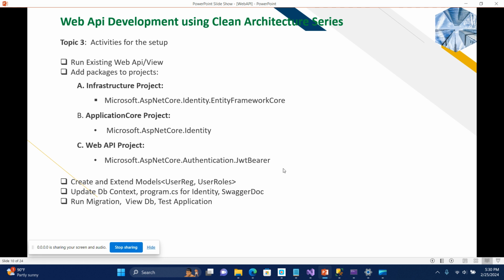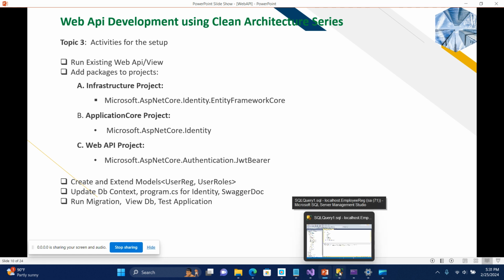By the time we bring in all these expected NuGet packages, extend some of the functionality of identity core classes, then update the DB context, the program.cs file, then the Swagger itself, and run migration, we discover that we are now set to consume the identity management and the JWT.